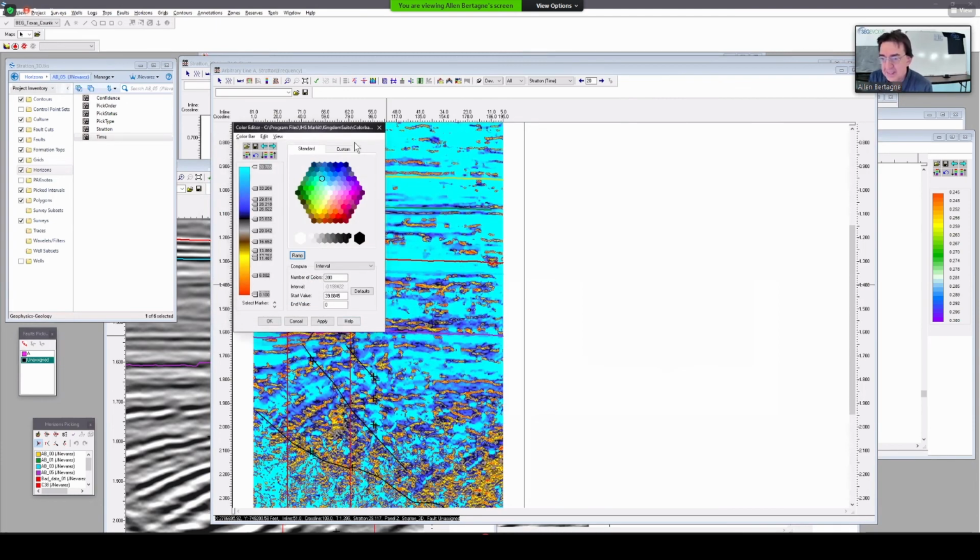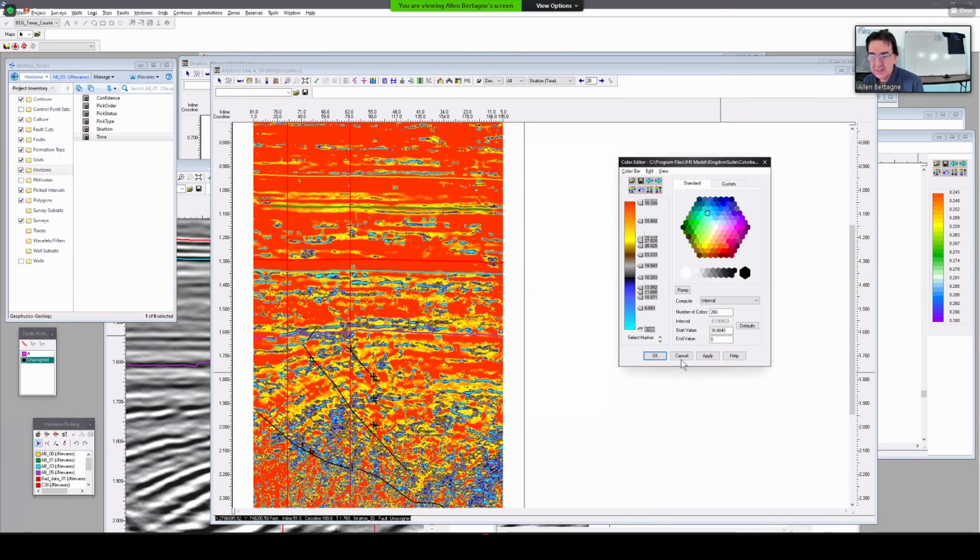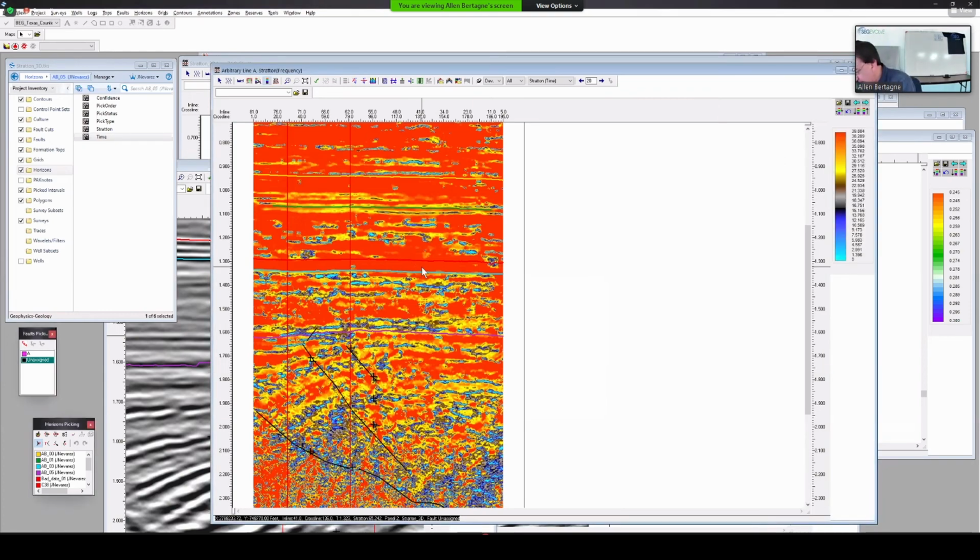And then it's really critical, again, as a geophysicist, one of the things you really have to know is to play with the end member values of the numbers. So the default is 0 to 39 hertz. First thing is I want to flip this because I want the high frequencies, in my case, to be in red. And of course, I'm not going to save it. Let me play a little bit with that palette.